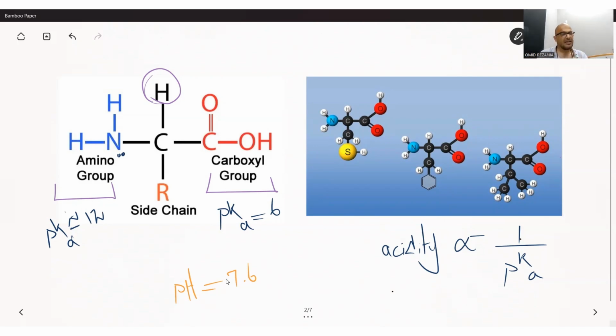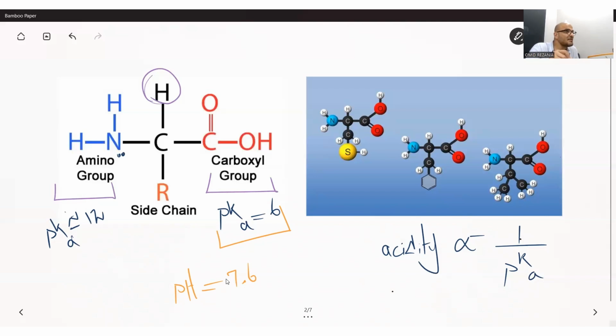Now, look at this structure. The pH of the physiological condition is 7.6. I have a carboxylic acid with a pKa of 6. The important thing, which you also have to take care of for the midterm, is that when you're looking at these structures, you do have to look at the relative pKa value. A single pKa value in its entirety doesn't signify anything. But if you compare them, you can understand what's going to happen.